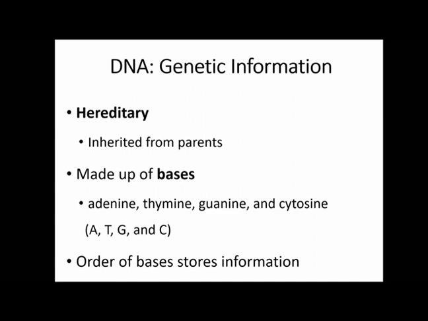It's made up of bases. And if you've taken biology, either in high school or as a university course, you probably know all about adenine, thymine, guanine, and cytosine. These are our 4 bases. So we have A, T, G, and C. Got to say them in the right order. Just abbreviated by the first letter of each of the bases' names. And the order of these bases, how we see them, is going to contain and store information. So our genes are made up of very precisely ordered groupings of these bases.